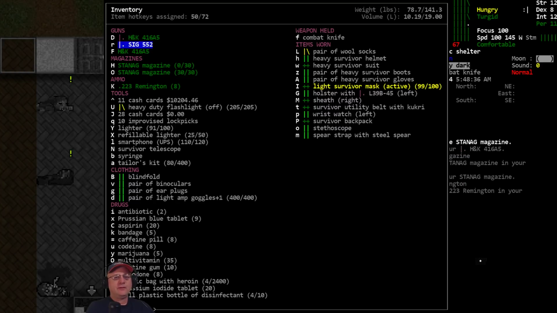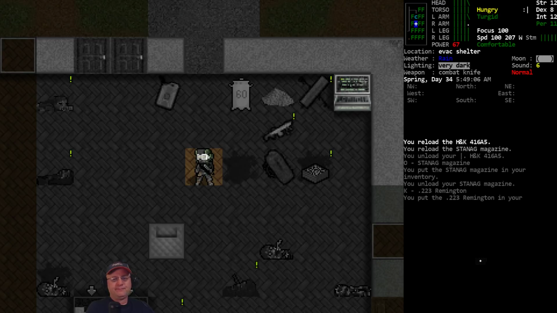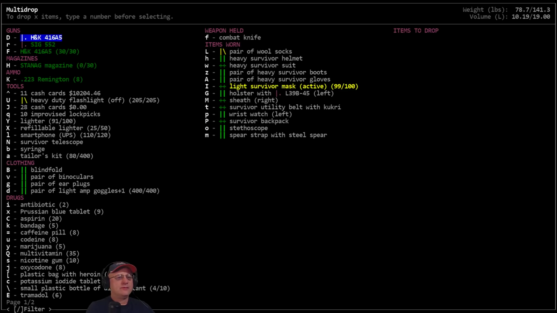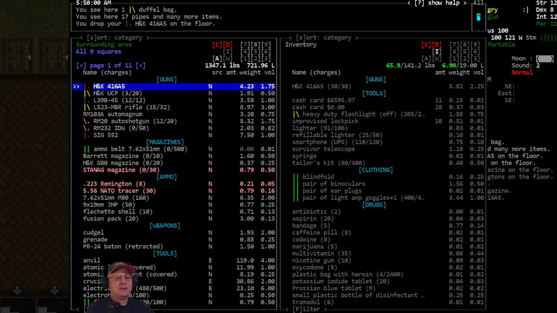Reload full. And now we've got a full magazine, and now you reload with the magazine. All right, so there we go. Now we've got the perfect strength H&K 416A5 with 30 round magazine. More than I'll likely use. I don't think I'm going to bother to carry the spare 8 bullets that I've got. So we'll dump the rest of the stuff. That's about it for my weaponry. I don't have anything a really good combination beyond that.